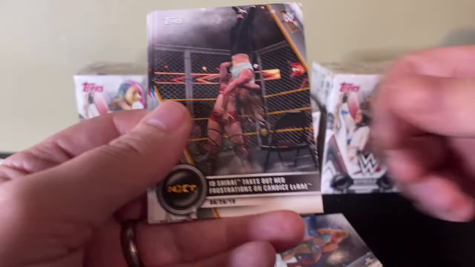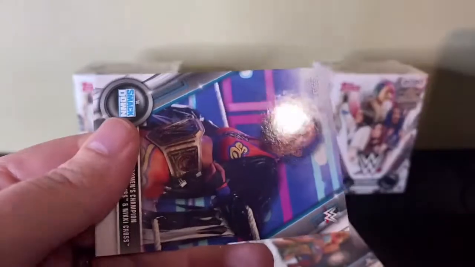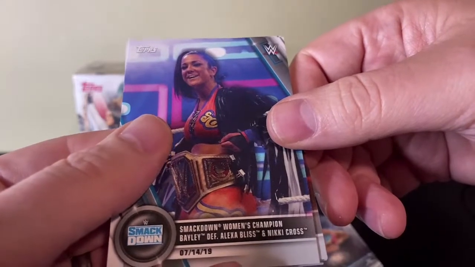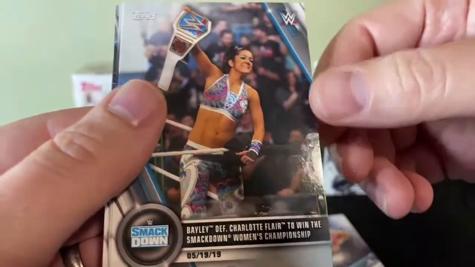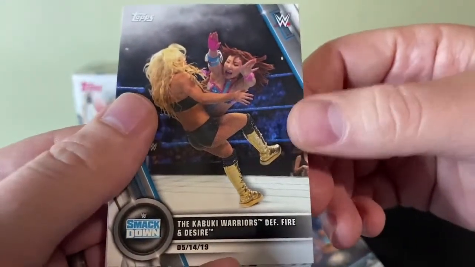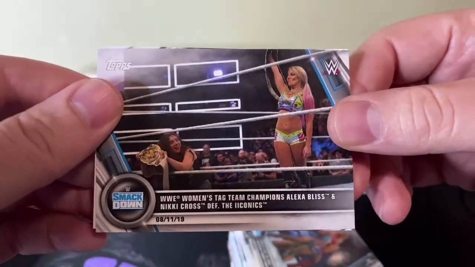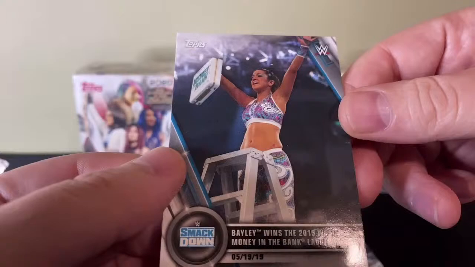All right. Dakota Kai and Tegan Nox. What's going on here? Nikki Cross. Bayley. Natalya. There's Bayley again. I like Bayley. Remember when Bayley was awesome? Is she not awesome anymore? I don't think so. So, Io Shirai. Kabuki Warriors, I should say. Alexa Bliss and Nikki. I mean, compared to the NXT run, no. Just no. Bayley.